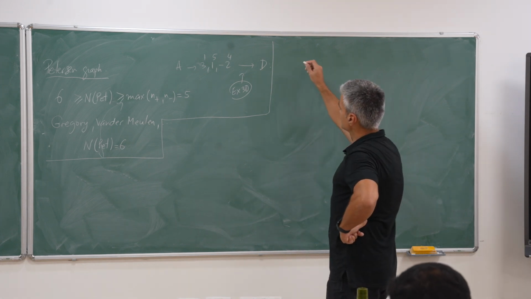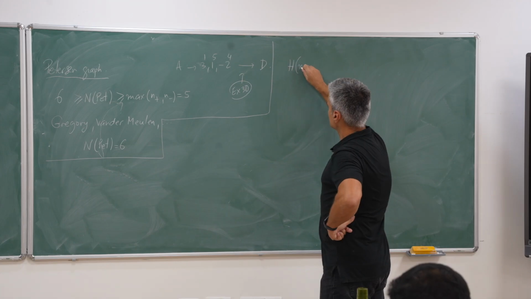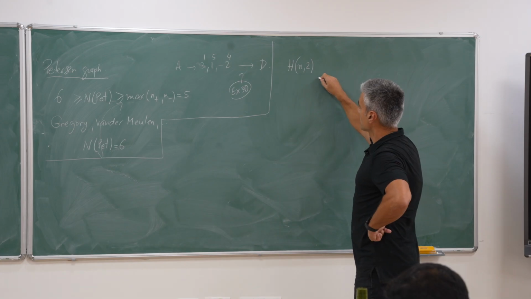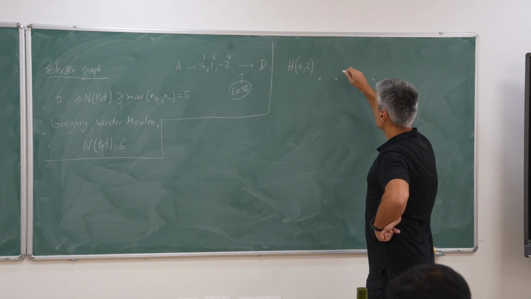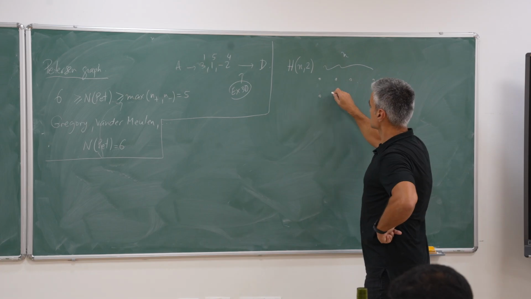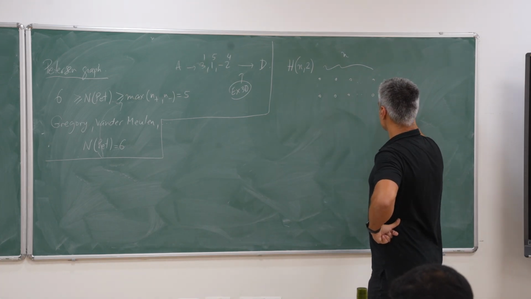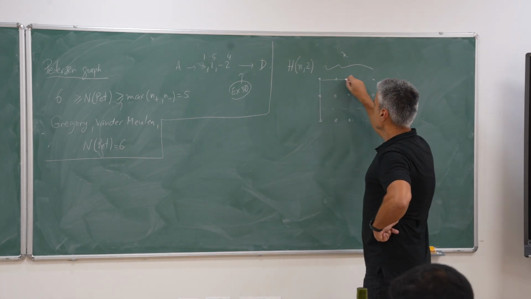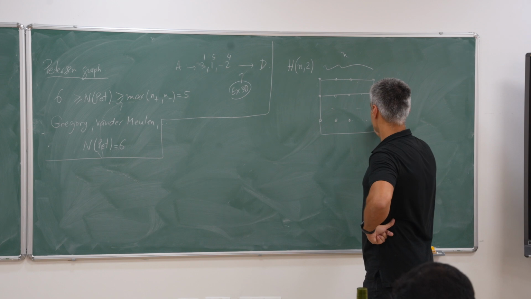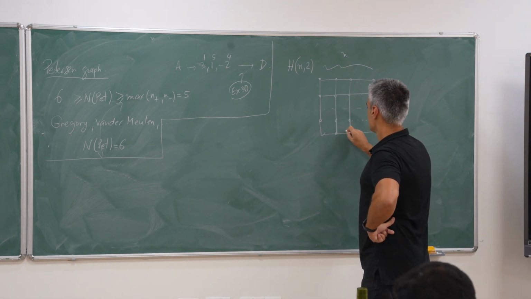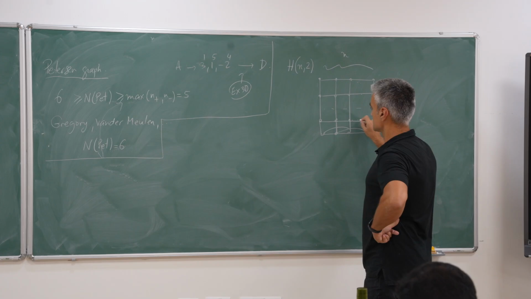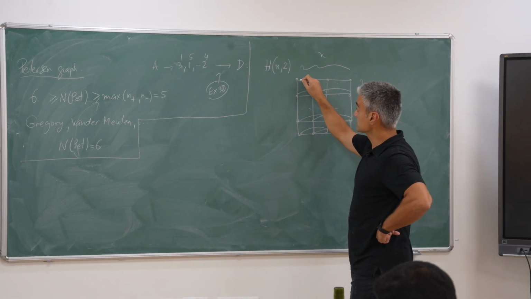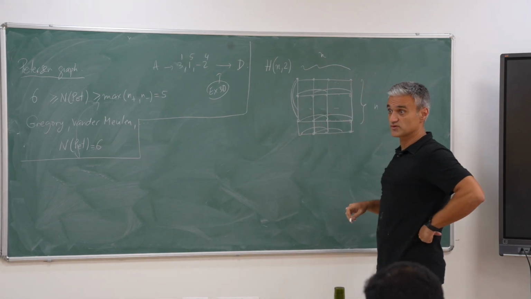So the Hamming graph H, let's say H(n,2), we saw it already. We saw H(3,2) earlier. The Hamming graph is where you have n vertices in each row, and then you have n rows, and you have n columns. Everything in the same row and the same column is adjacent. So each of these rows is not a path; it's a complete graph, and each of these columns is not a path; it's a complete graph.